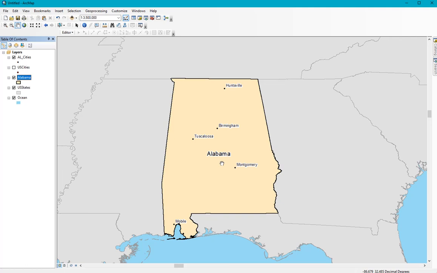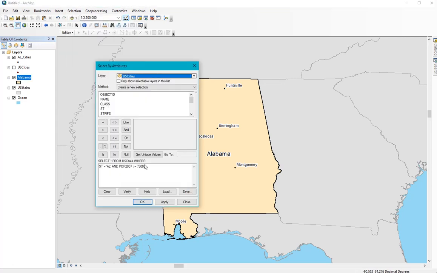Now the next thing we want to do is extract the capital so that we can use a different symbol for it so that it sticks out from the rest of the cities. And so the capital of Alabama is going to be Montgomery. And so to do this, go to the selection tab again, select by attributes. Go ahead and clear this.